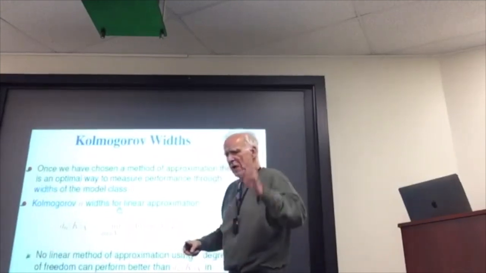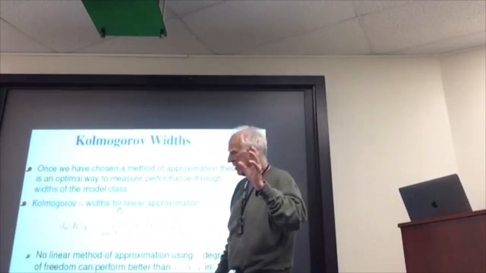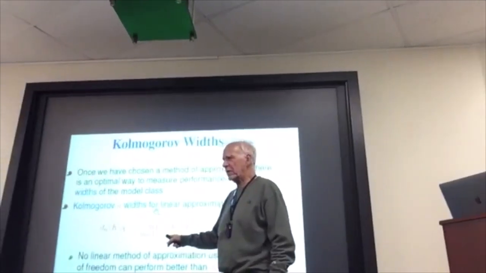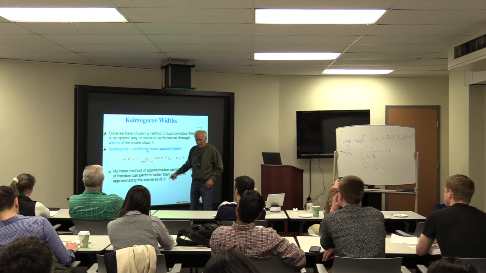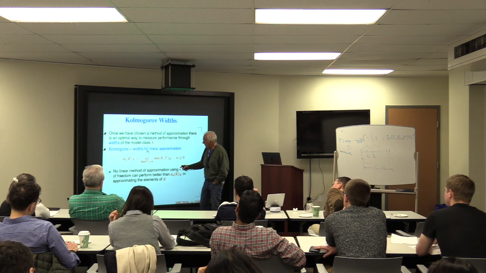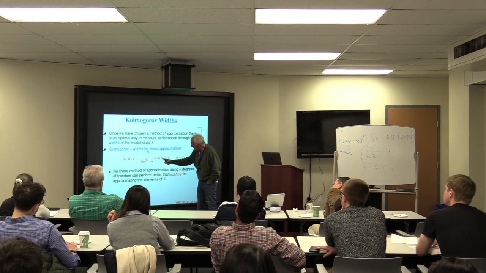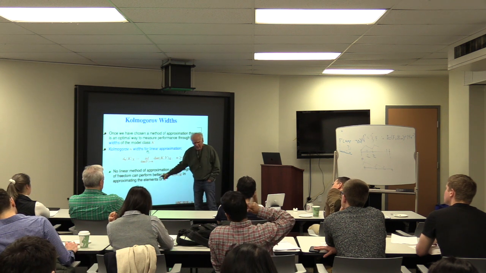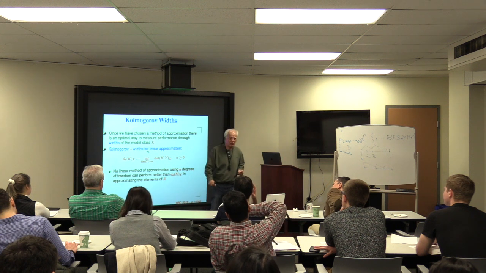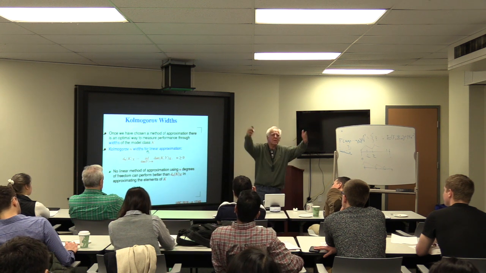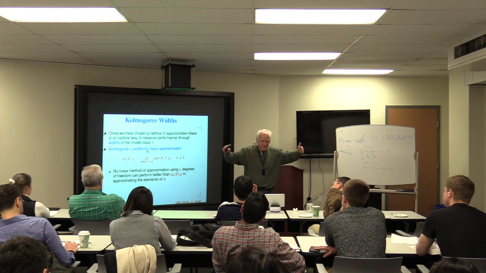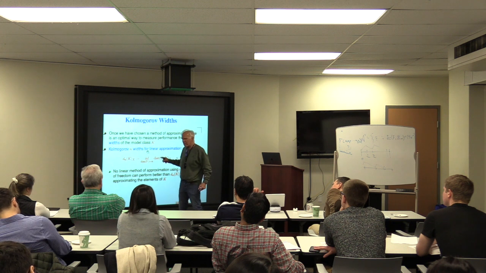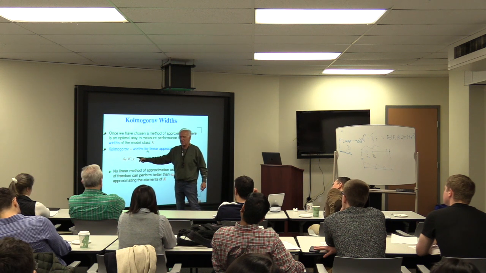So I say you have this class, this is your model class, K, and you're saying that you're going to use linear methods, so linear spaces of dimension n, so that's important. And I say, okay, I have this class K, and I see how well I can approximate K using spaces of dimension n. And I do the best I can. God tells me what space Y I should choose. I have no idea, but somehow divine intervention says this is the best space to use. And then I look at the error this best space gives. That's d_n(K). That's the Kolmogorov n-width.